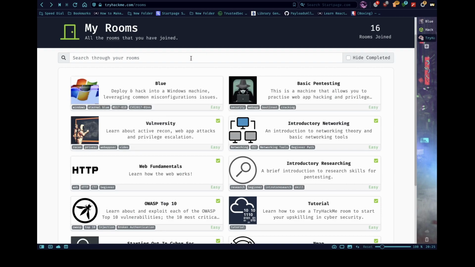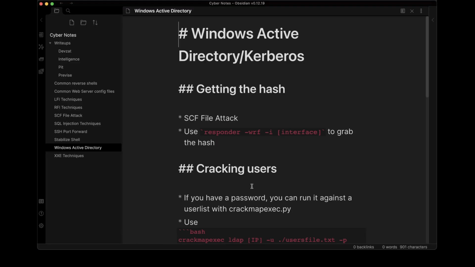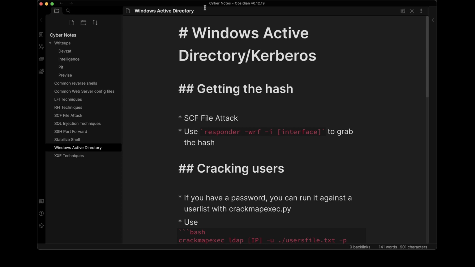Besides that, another thing you could do is take really good notes. This is something I didn't really think much of when I first started learning this stuff. But taking good notes is important, whether you're saving write ups of machines you hacked, or taking some of the stuff you learned and just putting it in a file. What I use is Obsidian. I can't think of any better note taking application, especially for hacking, but definitely for other stuff too.